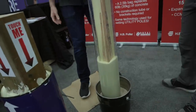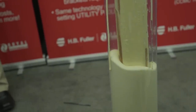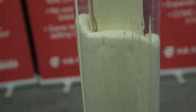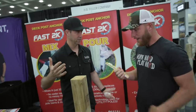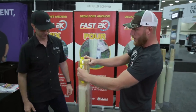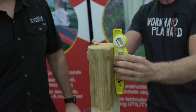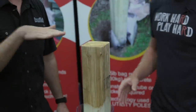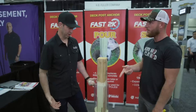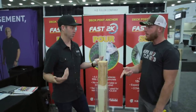What about working time? They say 15 minutes until you're ready to work, but supposedly two minutes of being able to move the post. Now this is just a hole as if we dug a post base. Do you happen to have a level with you by any chance? I literally carry a stabilo all the time. He's got a stabilo in it — so we can make sure that it is plumb. And 15 minutes from now you can build on this. If this was a 4x4 fence post, you could start laying your cedar fence boards right now. 15 minutes — pretty impressive.